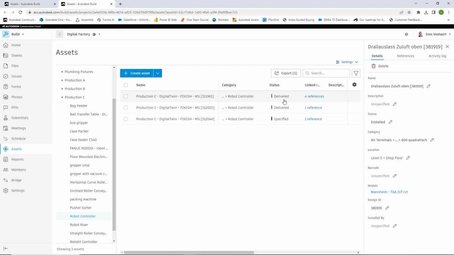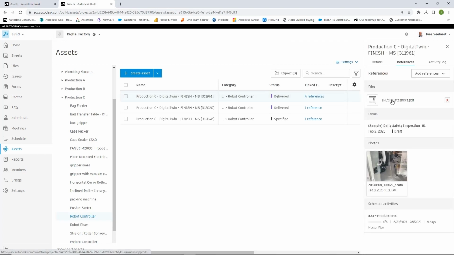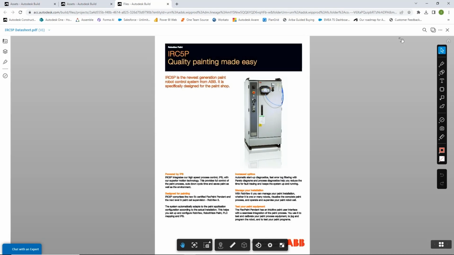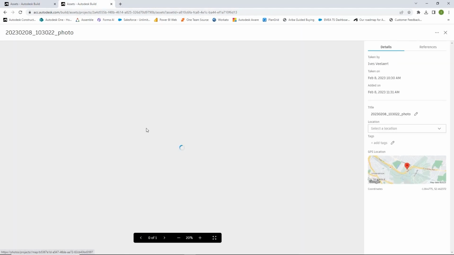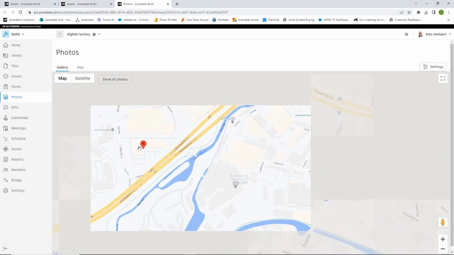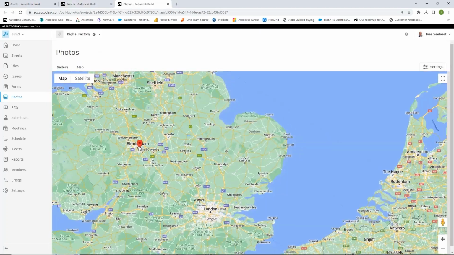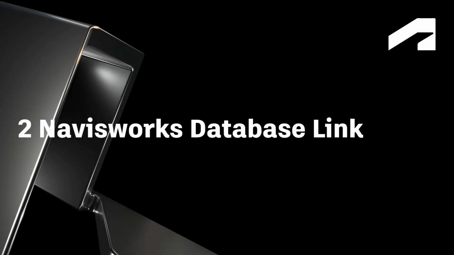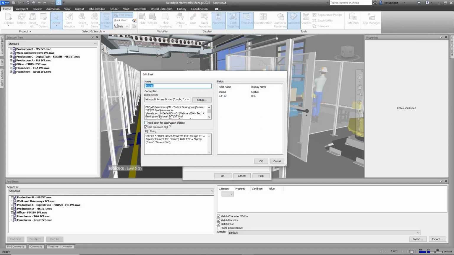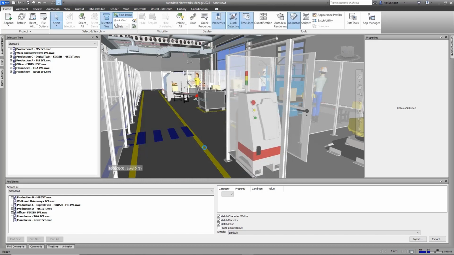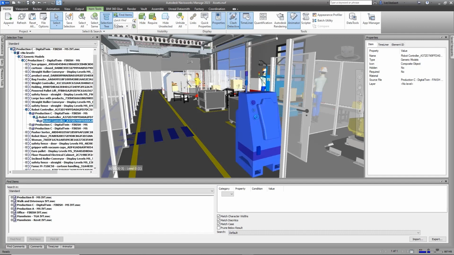So let's have a look at one of the specific assets that we have here. And what you're noticing here is that we can tie pretty much anything to an asset, such as a checklist, a data sheet, the location, and a picture as to where we've taken this, where we are managing and installing this asset. So as I mentioned, what we can also do is get that information right inside of Navisworks. To do so, we're exporting our assets and the data they contain into a database, which we link in Navisworks, which now means that we can look at the information that comes directly from the Autodesk Construction Cloud, such as the status which is delivered, the hyperlink into the object, etc.